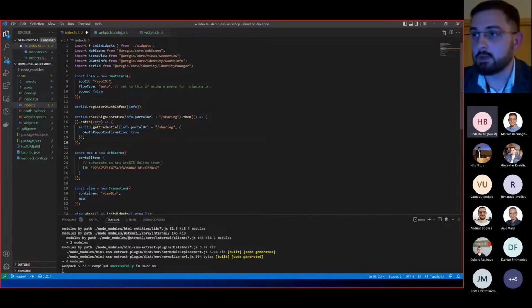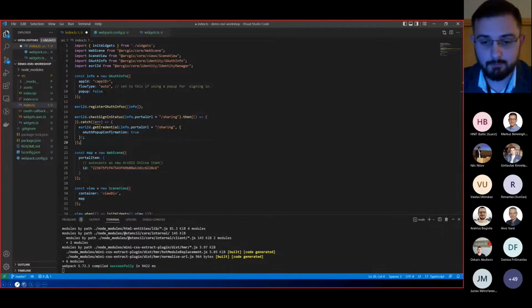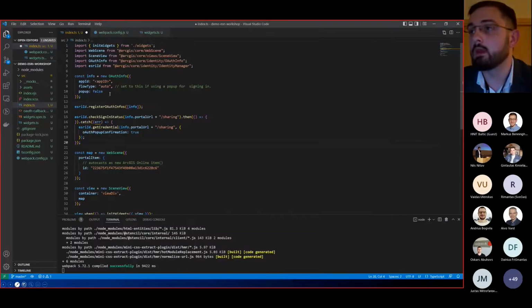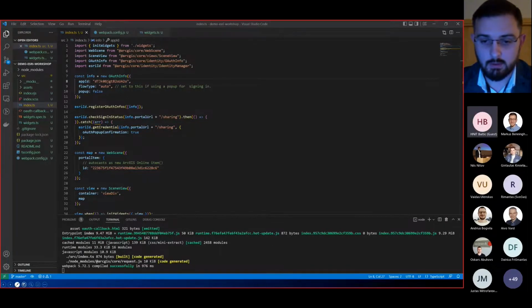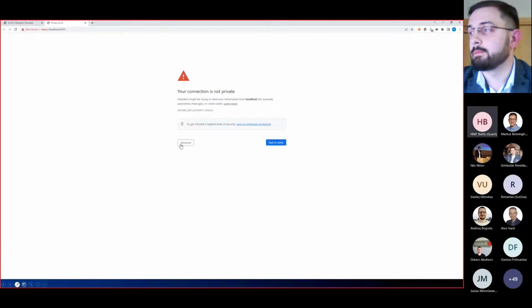Okay, so I need to add my app ID. It's here. And now we should see. Okay, we need to reload it. It's a safe certificate.